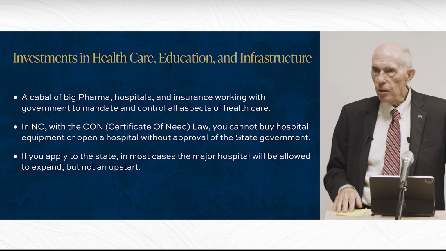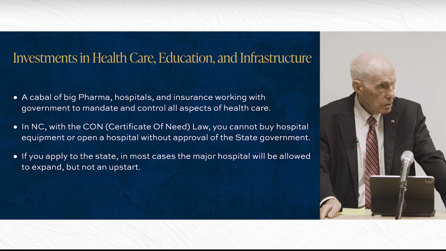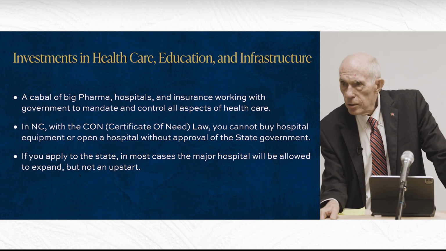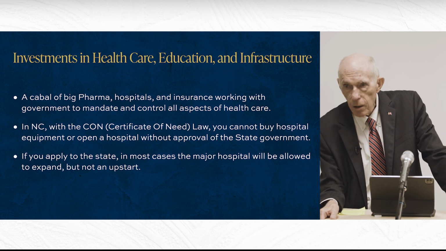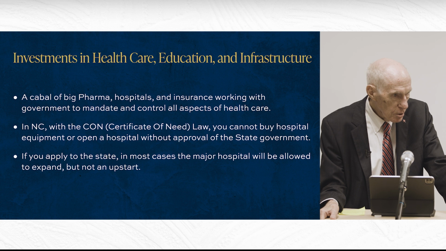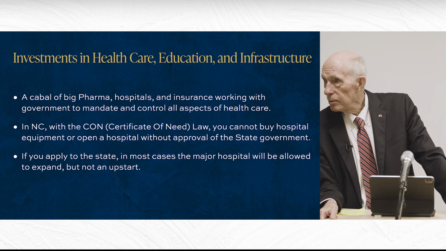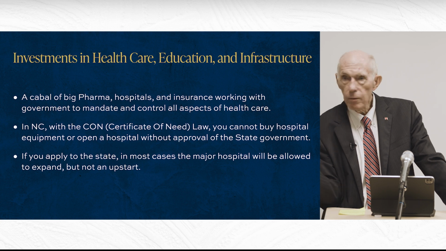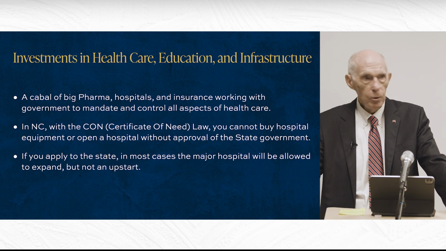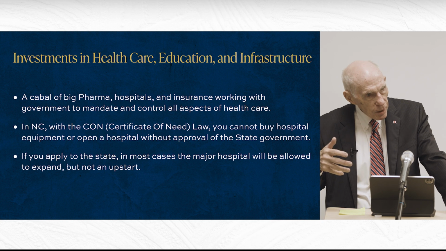Duke, UNC, and others are going to come down and say to the state, if it's really determined that we need a new innovative hospital, Duke should do it because we're the incumbent, we know best, and you will not be allowed to build that hospital. It's called Certificate of Need. Has anybody ever heard of that law before? A few people. Can you imagine this?